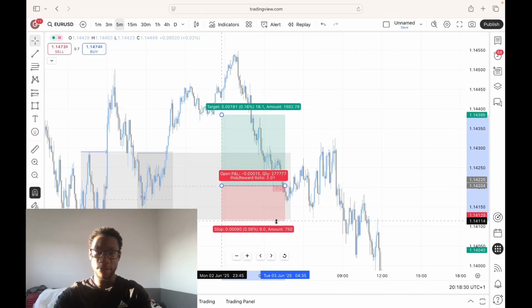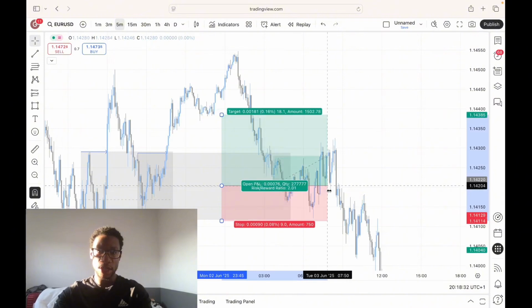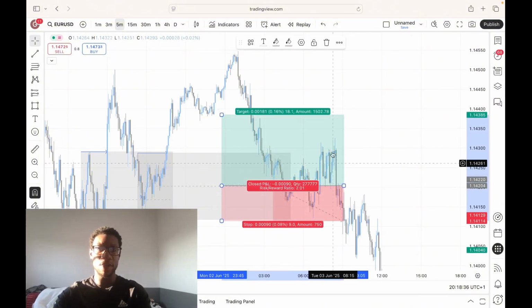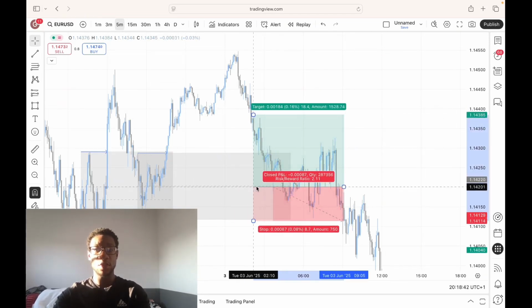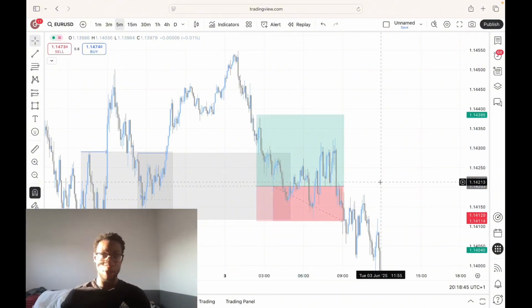About 9.7 pips. So cool. Yeah, we had a bit of a boogie woogie around, but we didn't get our nice 1 to 3 and we didn't move off like we would hope to. So that's a loss right there, which happens. No strategy is 100%, so there we go.